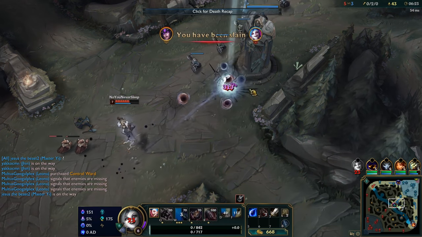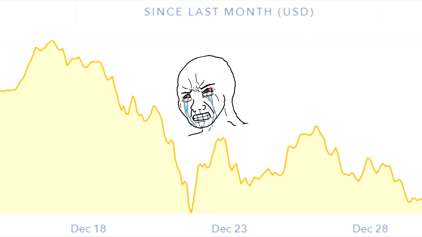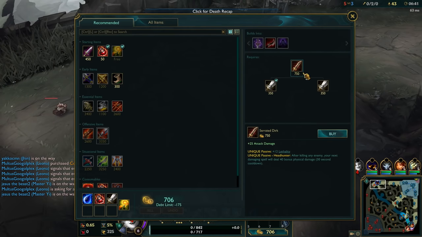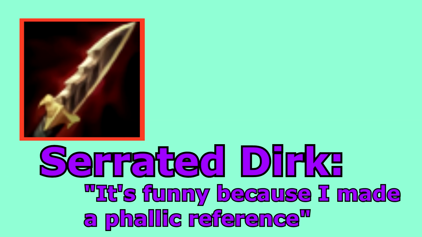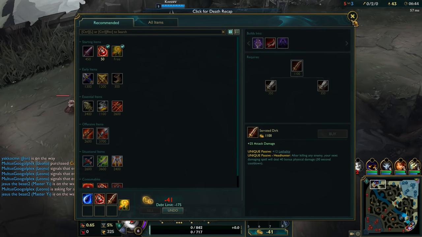After obtaining a substantial sum of money from all those early kills, invest 100% of it into Bitcoin. Once you lose all your money, use what's left to buy your first item, Serrated Dirk. It's funny because I made a phallic reference. You can't afford it? Just go into debt. It's fine. Just do it, you goddamn pussy.